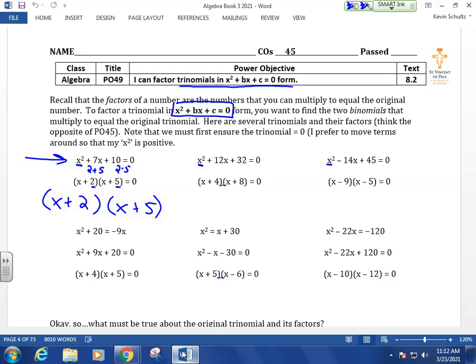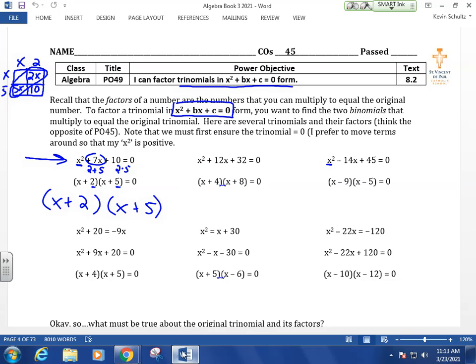And if we go to the box method to check this, if we multiply x plus 2 times x plus 5 together, think about this. This bottom right corner here, isn't that always just the product of our two constants, 2 times 5? And then this 7x, where does that 7x come from? Well, it comes from combining the like terms that we get in the top right and the lower left, 2x and 5x. So what we're looking for here is two numbers that multiply to give us the constant and add or subtract to give us that middle term.